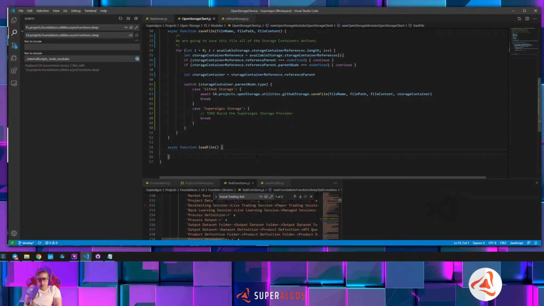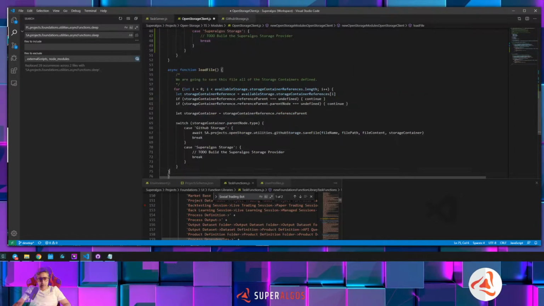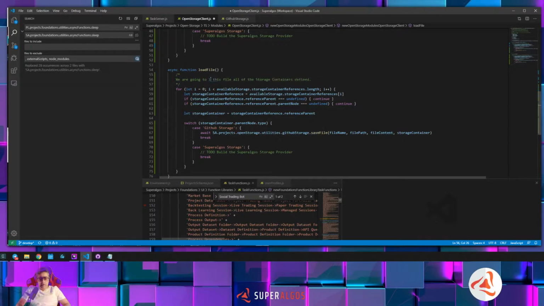So what we are going to do is we're going to enter into a loop. We're going to take this as a template, and here we're going to load this file from the storage containers defined.